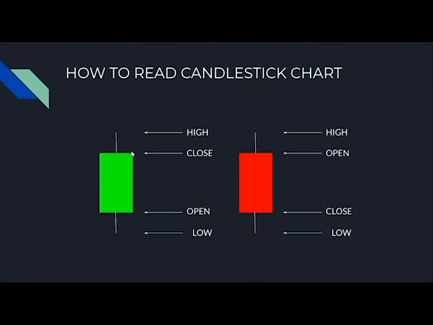So this is similar to the line chart I told you, but what is extra here? Here you can see this upper stick top and lower stick top. The upper stick top represents the maximum price reached between 9 a.m. to 9:05 a.m. This can be 21 rupees and this can be 17 rupees.